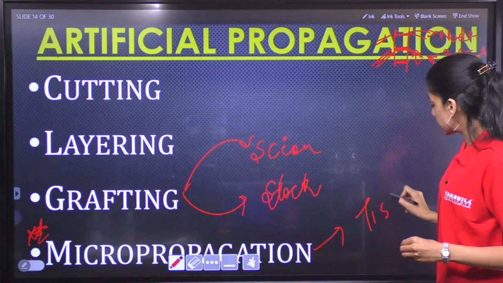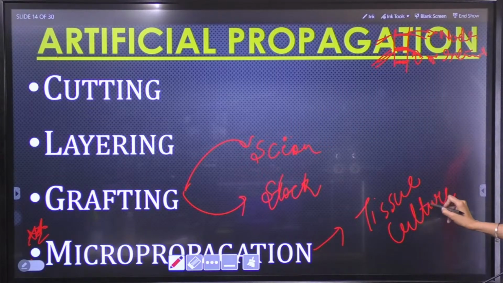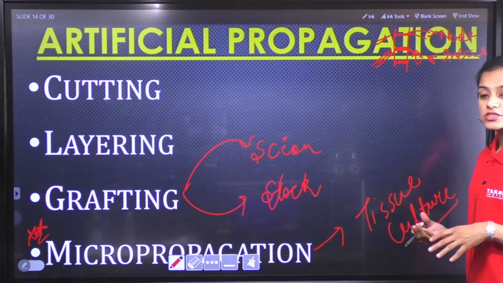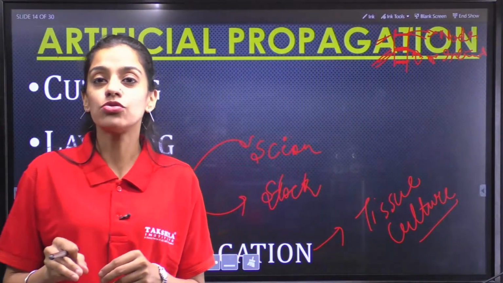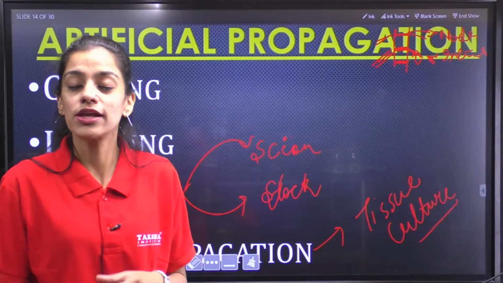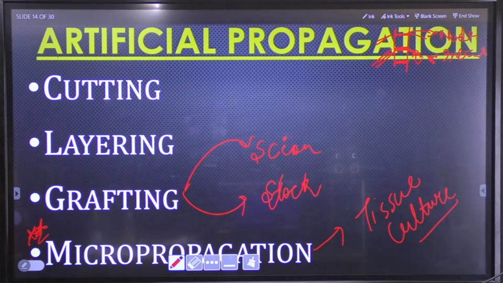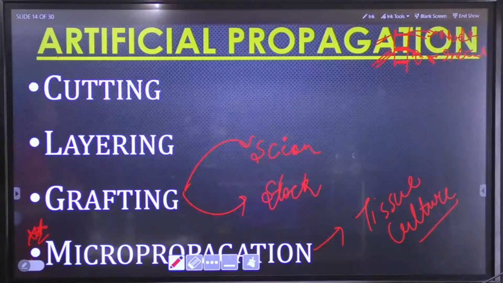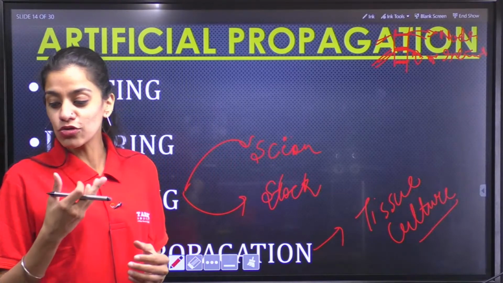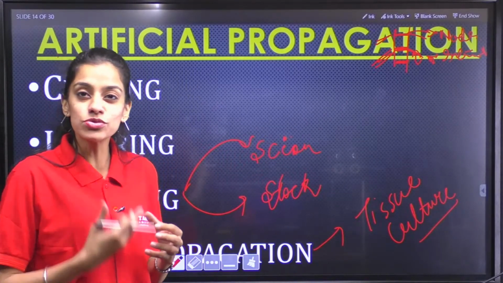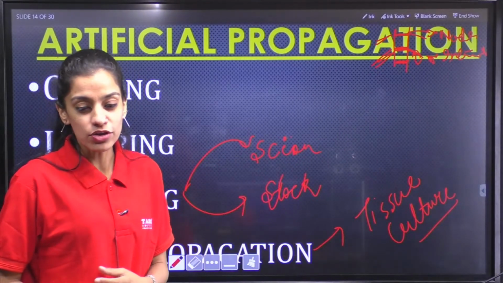In micropropagation the most extensive field that comes up is tissue culture, right, where we are just taking a part of cells, or a part of tissue, allowing it to germinate while providing a nutritive medium to it, and then growing it into a complete new organism. So that is referred to as your micropropagation. So micropropagation is the one when we are using a very small amount of it. So micro means having a very small amount of it. So when we are using that very small amount of it and allowing it to grow, that is referred to as your micropropagation.